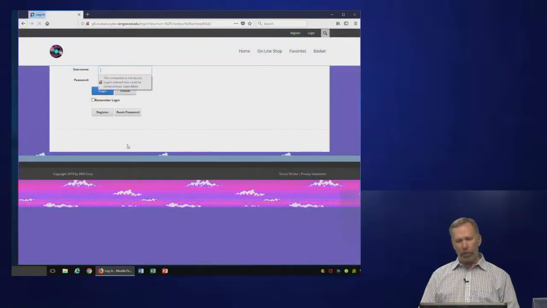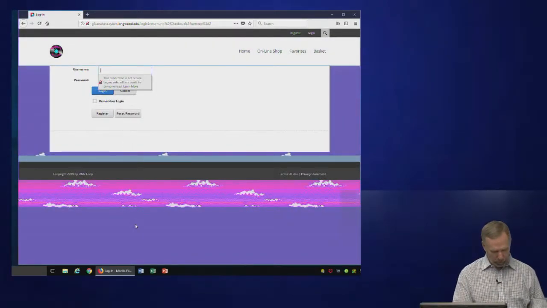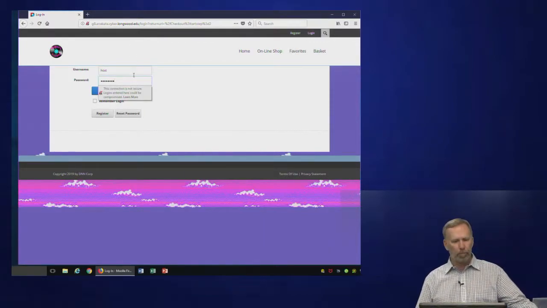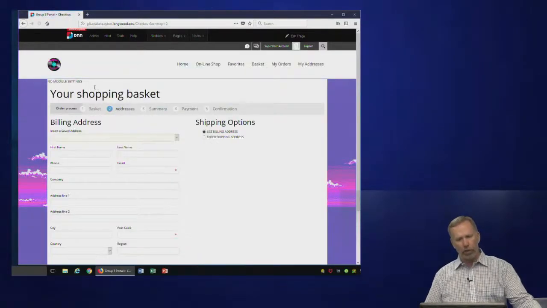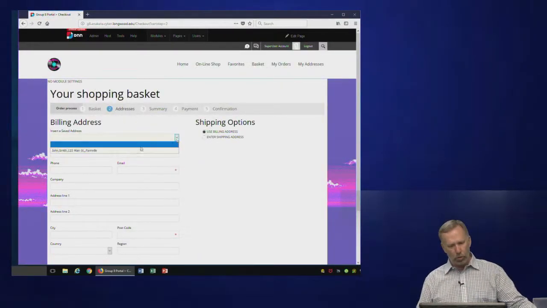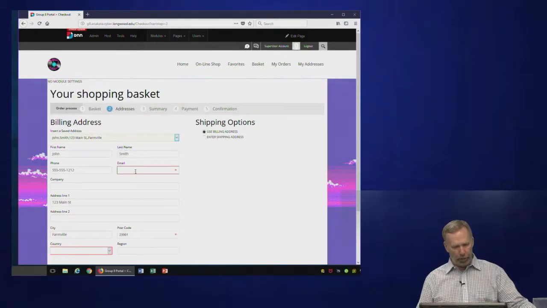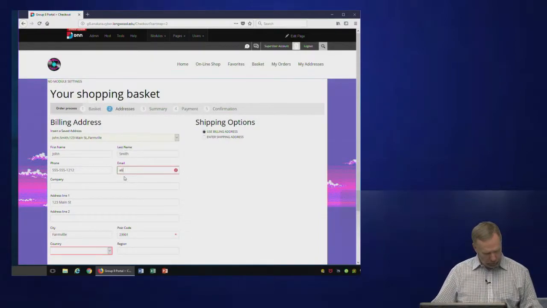So I'm going to try to buy something here. Doesn't like my enter key. It wants me to click on the enter button for whatever reason.